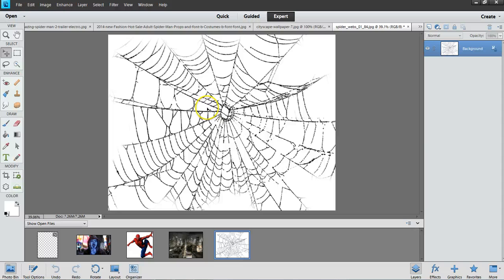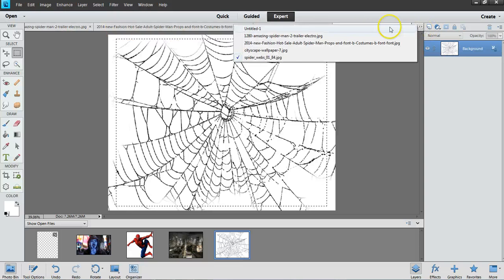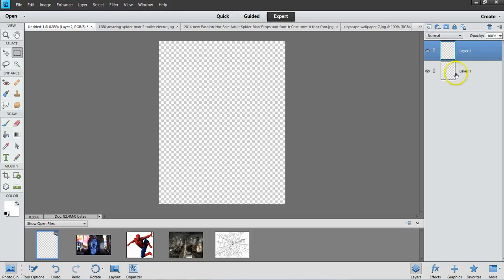And we want to do a new layer after copying this image here. So we're going to take our selection tool. I want to copy the web, Control C, and we're going to open up a new layer on our untitled. Let's go back over here. New layer, and we're going to Control V. We want to Control T to transform it.